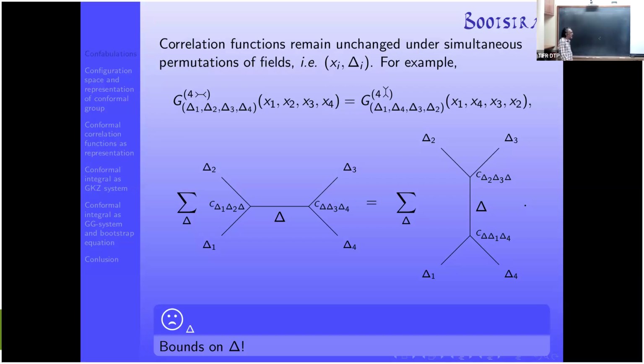As I said, there's a general expectation that up to 8 will be enough. I personally think that much less will be enough, but there's no general proof of this technique. But all this assumes that the theory is unitary, right? I'm assuming unitary. Suppose you have the OPE but not unitary. Would you get anything like this, or do you have to throw everything out?